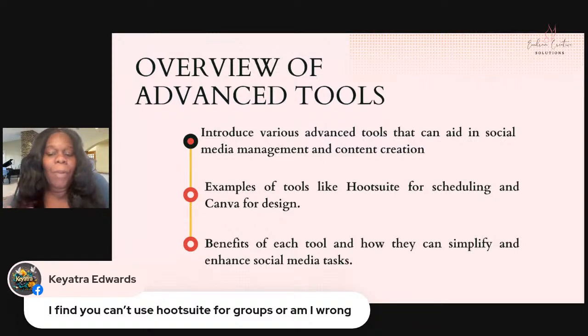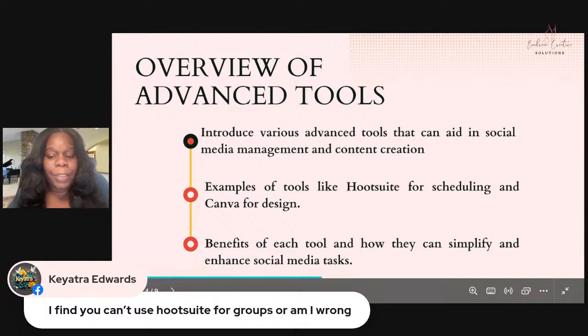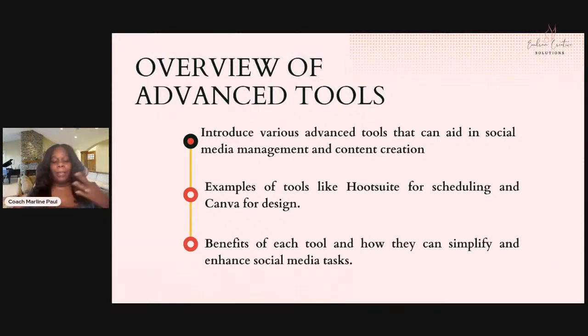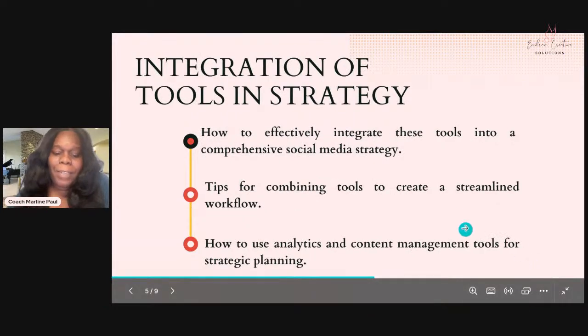I'm going to show you what I use, because usually when you use those platforms for groups, you might have to pay more money. I'm going to show you what I use for my business and how to make it easier for me and for you as a business owner. When you're on the native platform, there are ways you can have it managed where you don't have to pay the extra money. I'm going to get back to those in a minute, after I go over what I have.